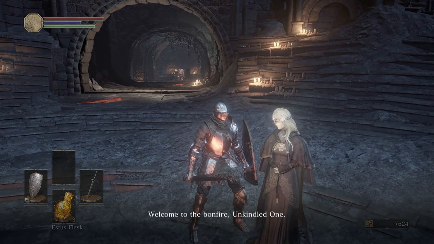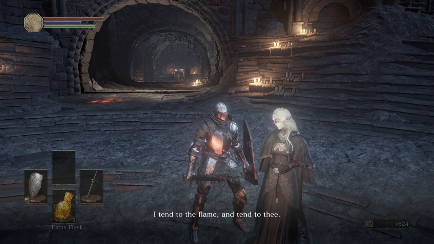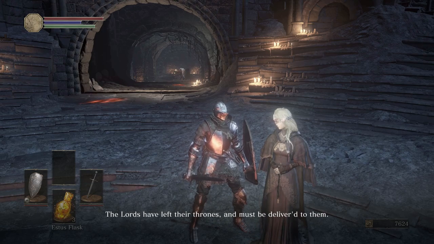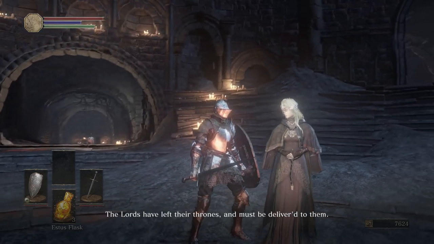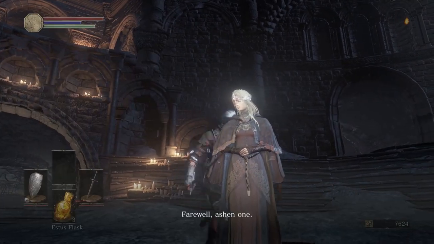Welcome to the bonfire, Unkindled One. I am a firekeeper. I tend to the flame. And tend to thee. Oh, you don't say. Shrine bonfire and keeper. And must be delivered to them. To this end, I am at thy side. Farewell, Ashen One.